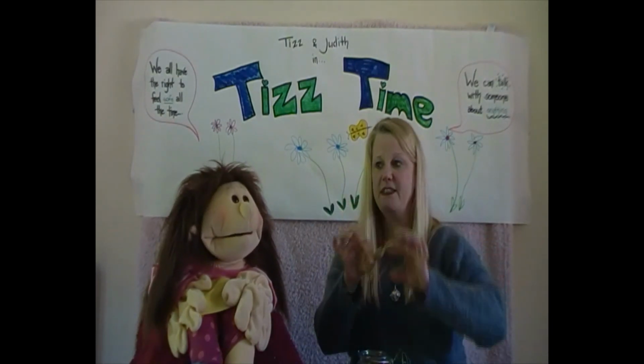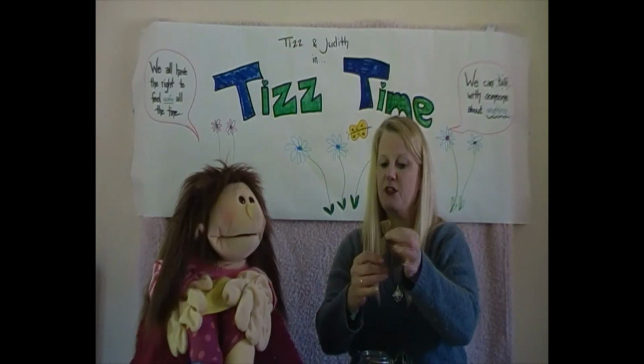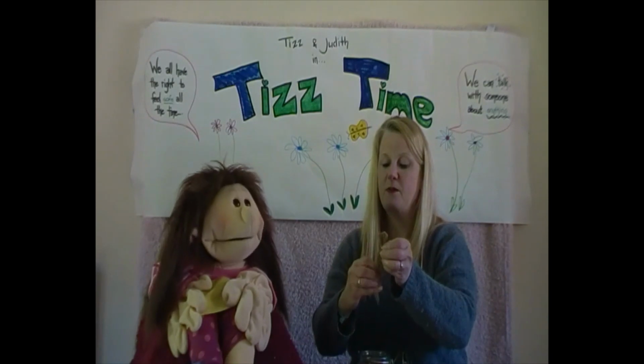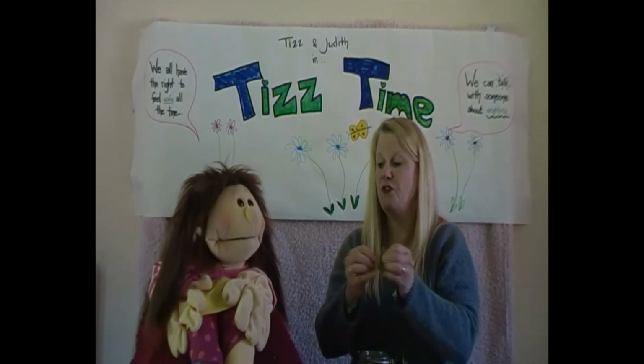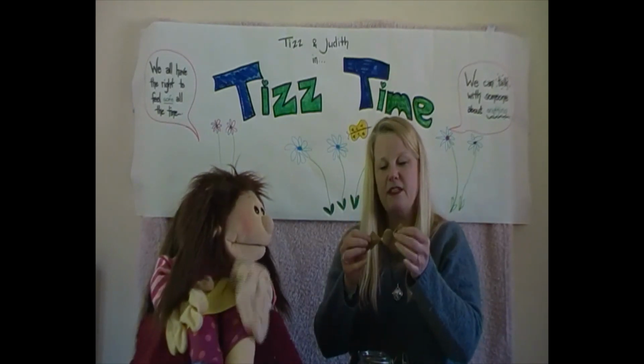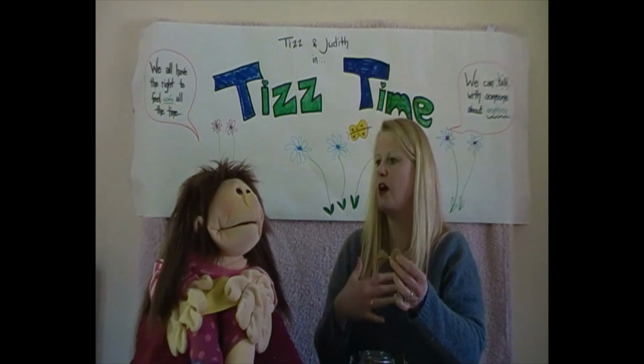Loom band on one end. Fill the pouch with the seeds. And then loom band on the other. Okay? We make sure we don't put it in our mouth or anything. No. Because it's just for smelling. And the smell of it is so lovely and soothing and fresh. It will really help people to feel calm.